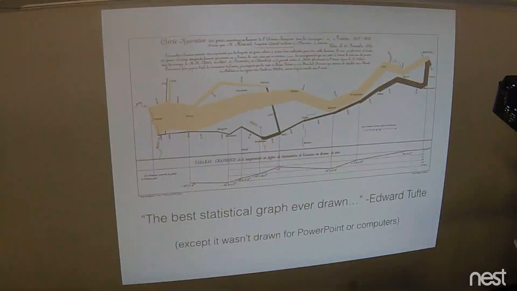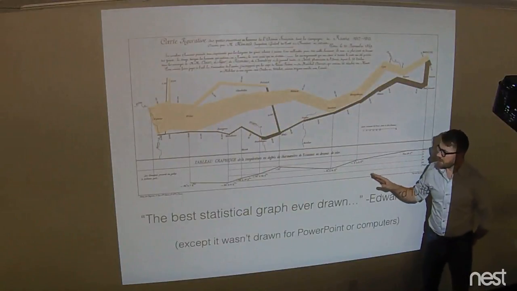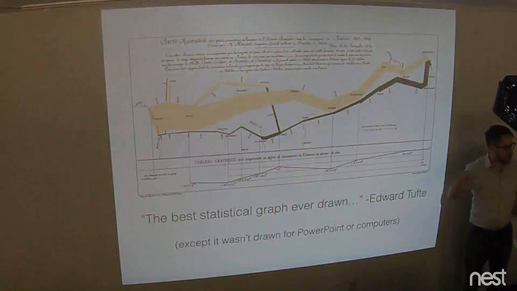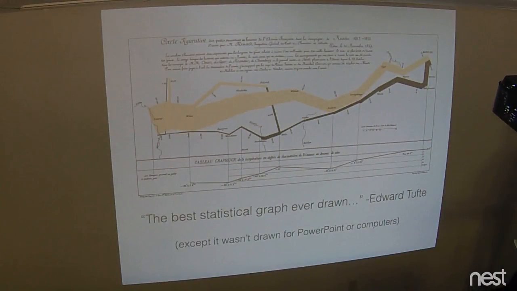So, this is an old graph, you can see it's written in French, by this guy named Charles Minard, I think. And he turns out to have actually invented most of the modern basic data visualization. He was the first guy to make time series graphs like we see in the stock market. He's one of the first people to make Cartesian XY plots that we normally look at. So that showed you during the beginning. And he made interesting overloaded maps like this where things move and things grow and decay.